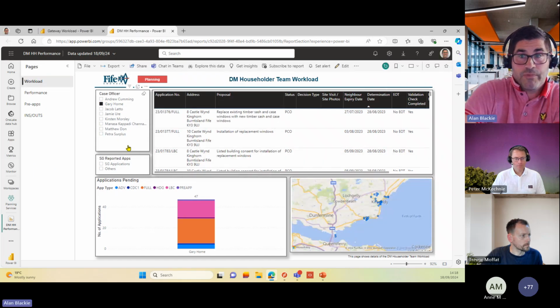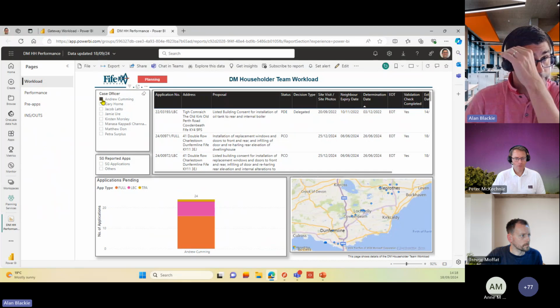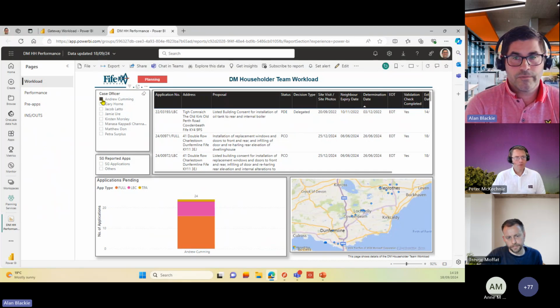So this is the householder team that deal with all the householder apps. We can break it down so the officers can use this as their workload report. One question I always ask case officers is, how do you manage your workload? We have Enterprise that manages our workflow. We have Power BI that has this dashboard, but most officers will say, I keep a spreadsheet, and they have to copy stuff in and out of Uniform, or they may pull a template out.